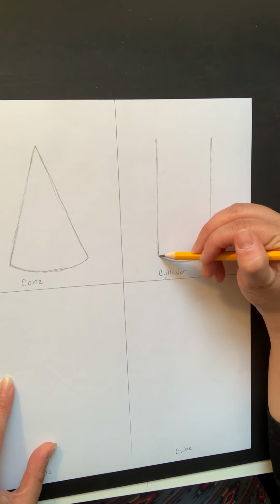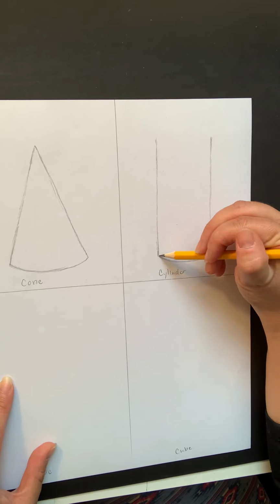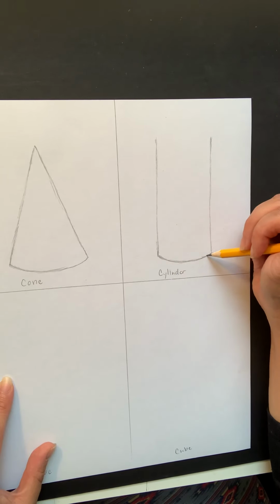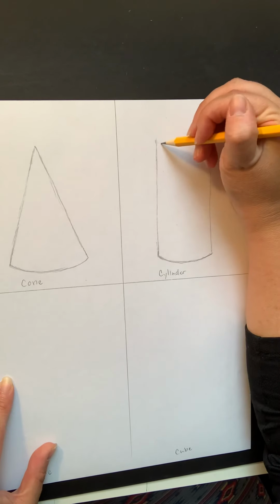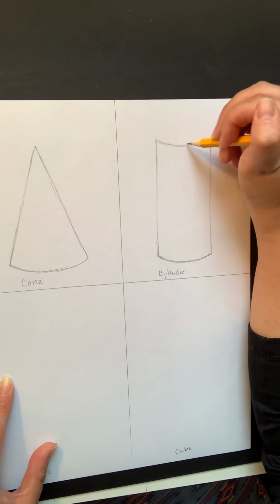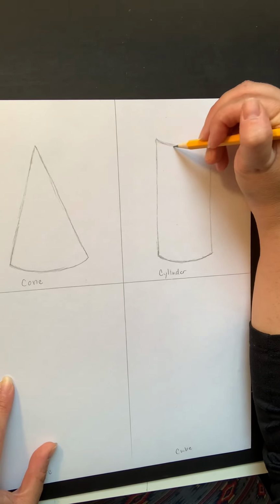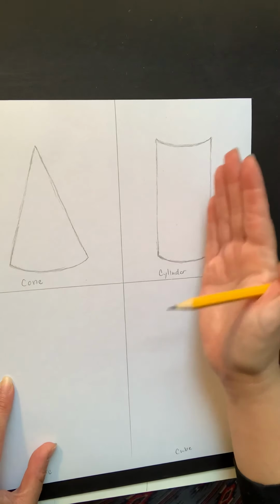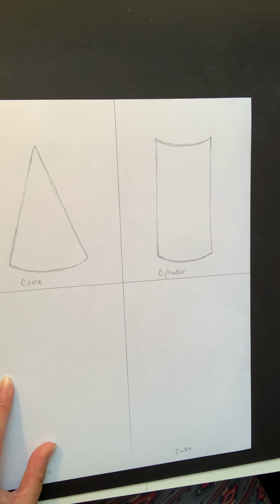Now, I'm going to have to make my cylinder complete on the top, and I need this curve line to match the bottom. So I'm going to draw the same exact line. I'm not going to worry about the other side yet, on the top. And since this is a cylinder, you want to make sure that your shape is not too thin. I would say, like, use your fingers, maybe like 3 fingers wide.